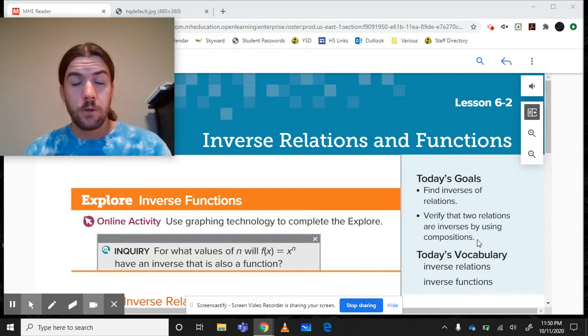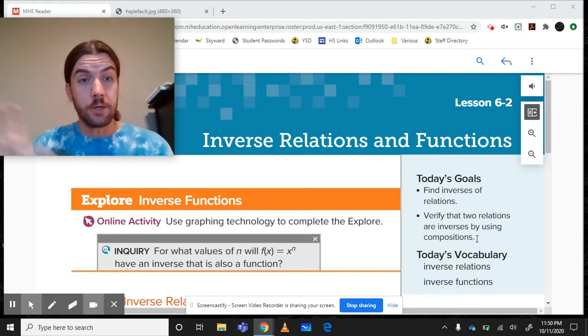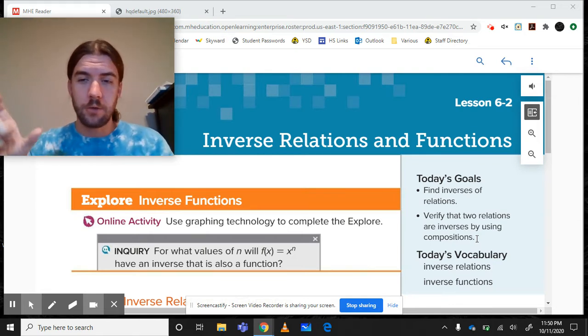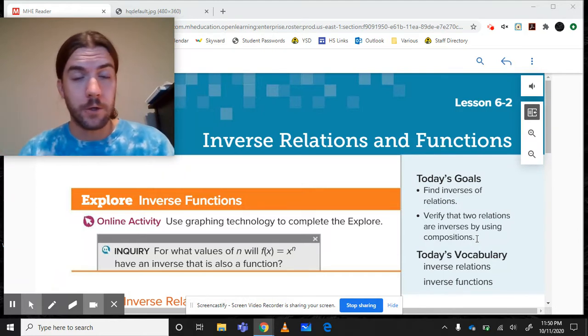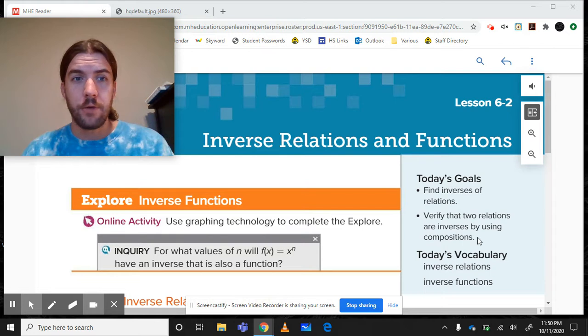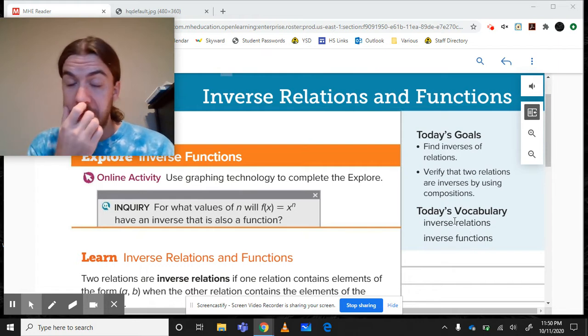That is when we take a function like f of x and we take another function g of x and we kind of put them together. So you take one function and insert it as the variable in the other function. So you might end up with f of g of x, or if you did the opposite, g of f of x. Okay, and hopefully you're familiar with that from lesson 6.1.